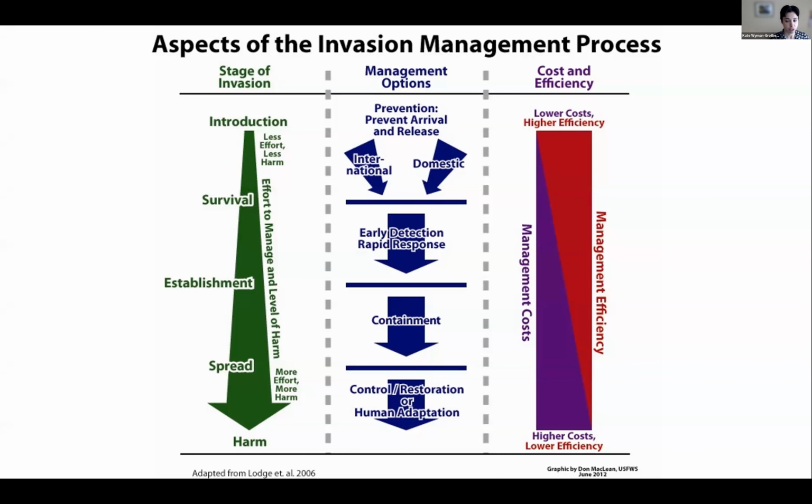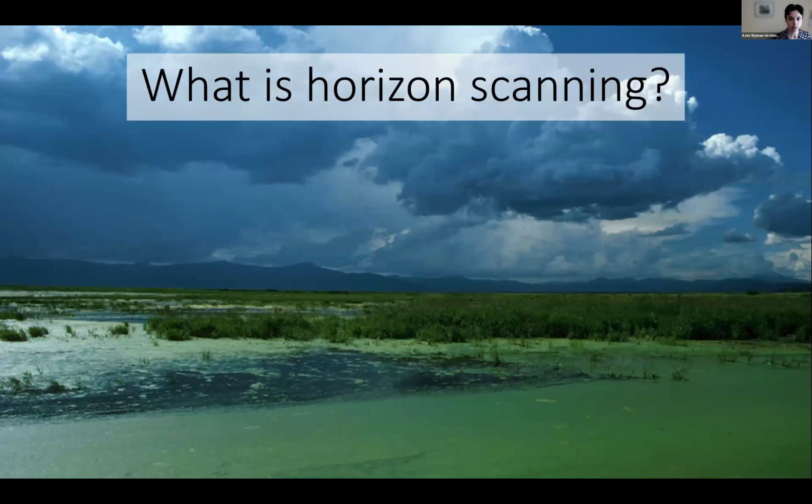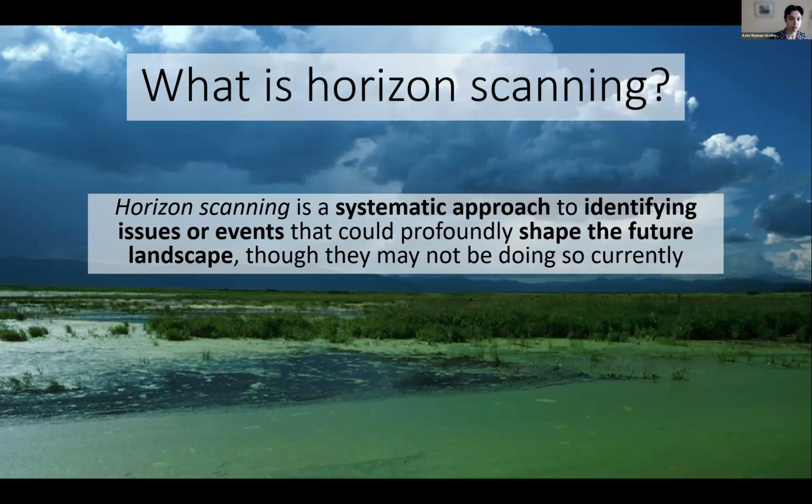One of the prerequisites to successful early detection of an invader is knowing what species we're looking for, so we can use knowledge of the species biology and habitat to search efficiently. That's where horizon scanning comes in. Horizon scanning is a systematic approach to identifying future threats. In contrast to much of the work being done on invasive species, although maybe less so this session, horizon scanning focuses at the margins of current thinking and planning rather than on the introductions we are already actively working to manage.